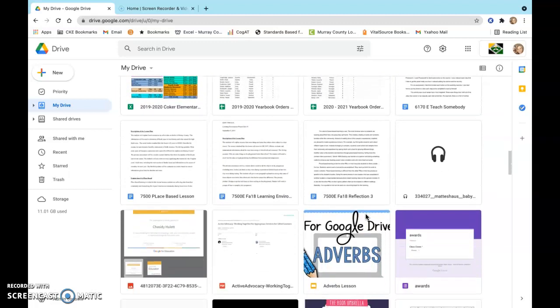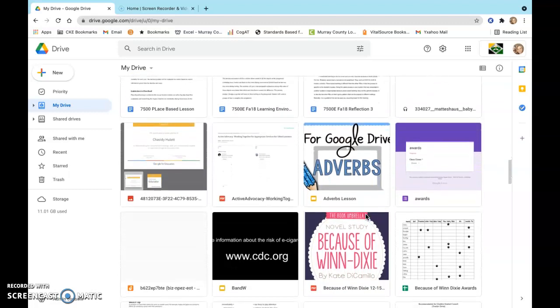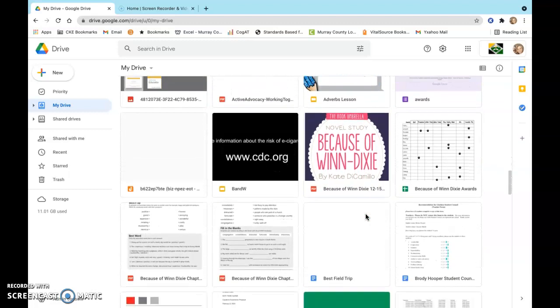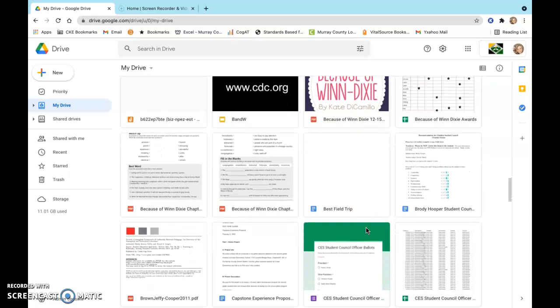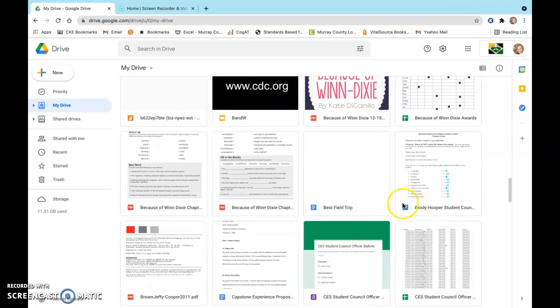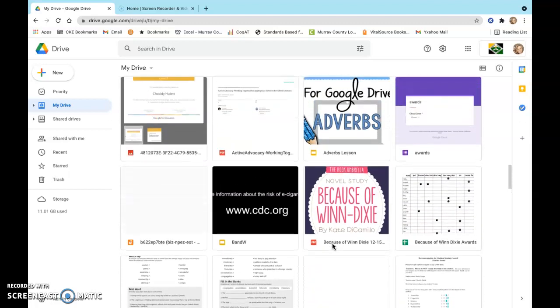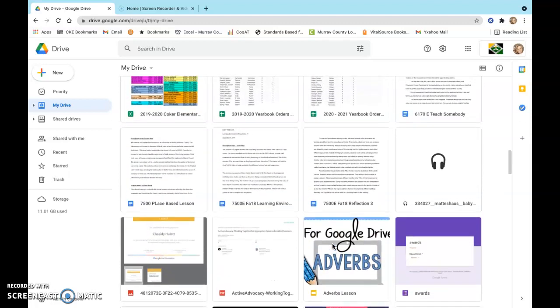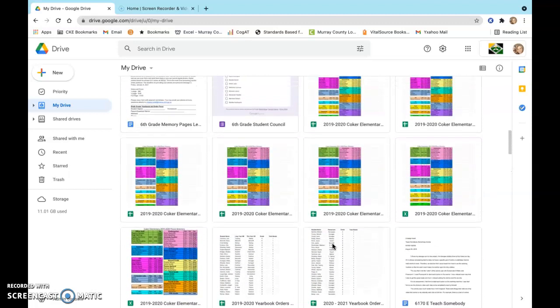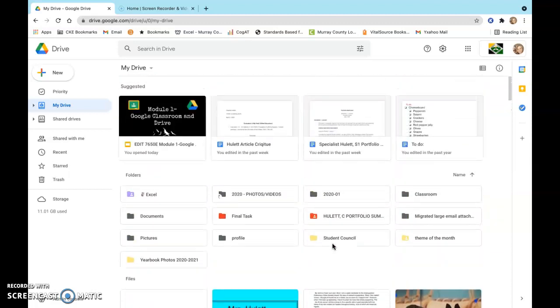Well, I don't show one here that has a Word. I'll show you one in my shared drives, but here's the blue Google Docs. The difference is the Microsoft version will also be blue, and it'll have a W inside of that box. That's what that icon will look like. And you'll notice the more you use it, the more familiar you'll be with what the icons are. They're pretty easy to understand.